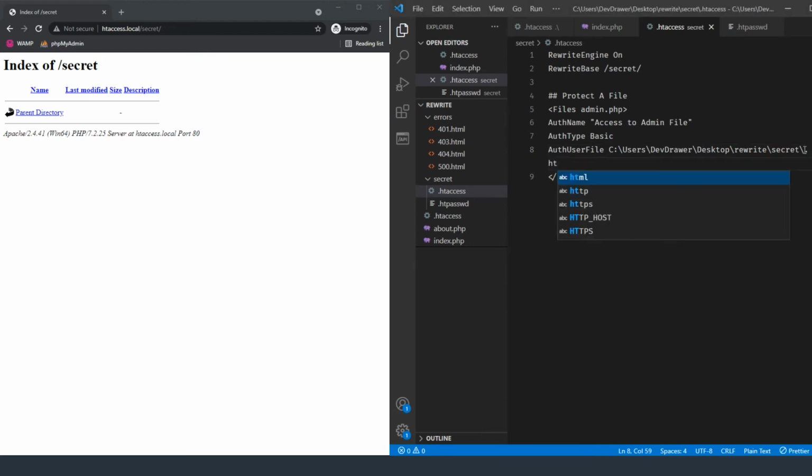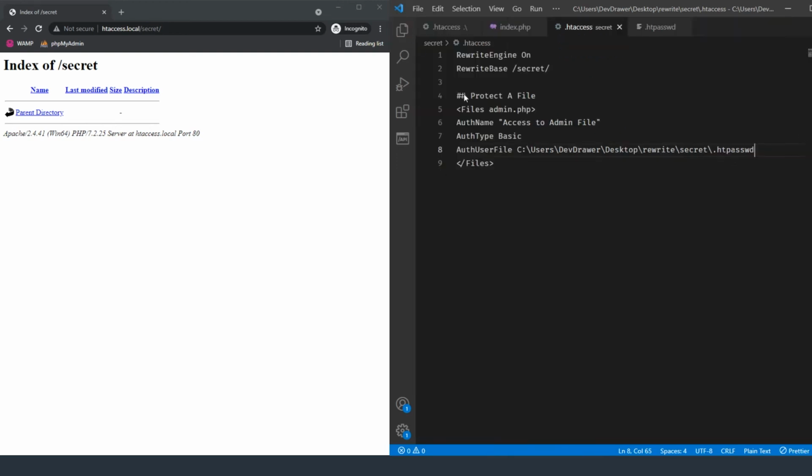So we called it .htpasswd. Okay, so that is our auth file that is being stored inside of this folder that can be used for passwords. And then the last thing we're going to do is Require valid-user.